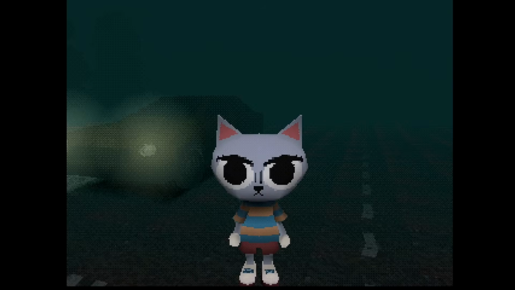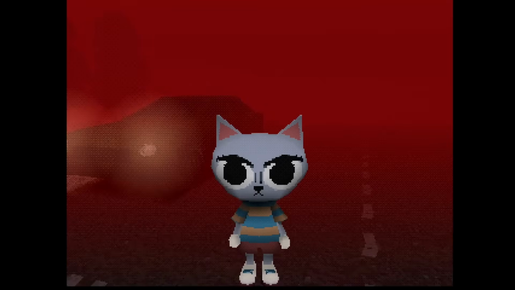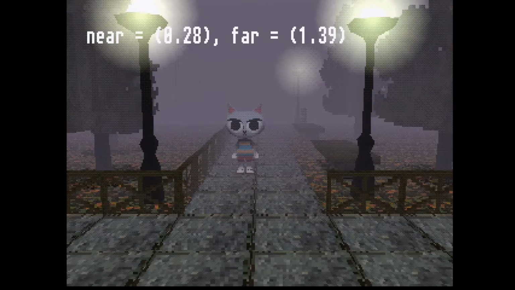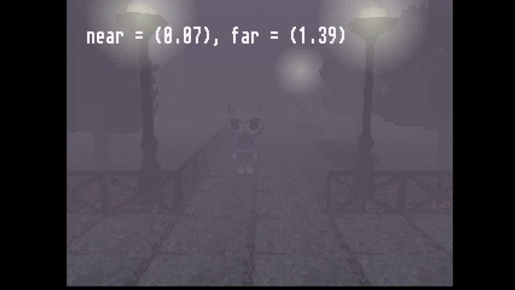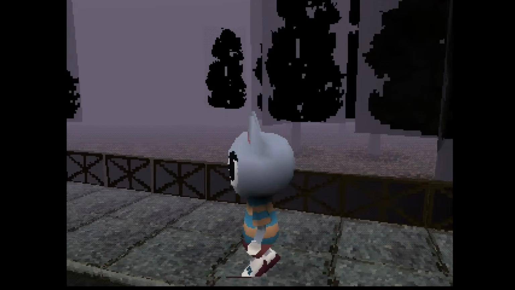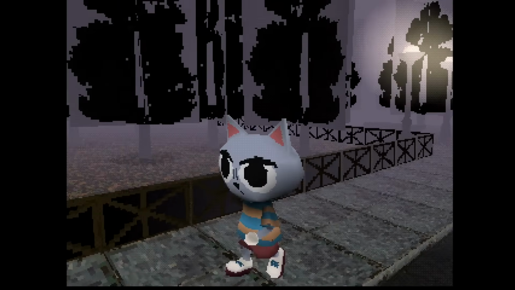This approach works beautifully. The fog is smooth and doesn't have those discrete steps that CLUT fog had. With this approach, we can set the fog color to whatever color we want, and make the fog more dense or sparse by changing our near and far clipping distances. This approach fails when you try to use it with a texture with transparent pixels.